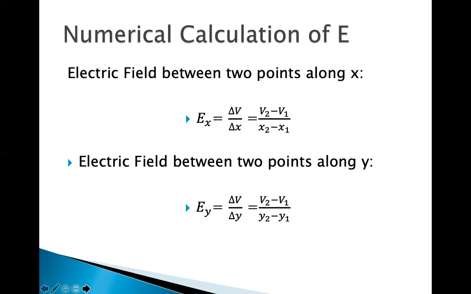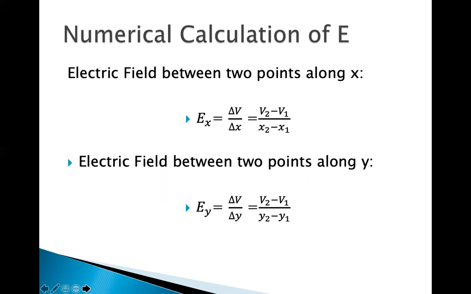That is E of x equals the slope, V2 minus V1, divided by the distance between the 2 points, x2 minus x1. The electric field between 2 points along the y direction is similarly defined as the potential difference between those 2 points, only the numerical values. It does not have to fit any of the analytical functions as we learned, such as a polynomial, a sine function, or a hyperbolic function. Then divide by the distance between these 2 points along the y direction, that's y2 minus y1.